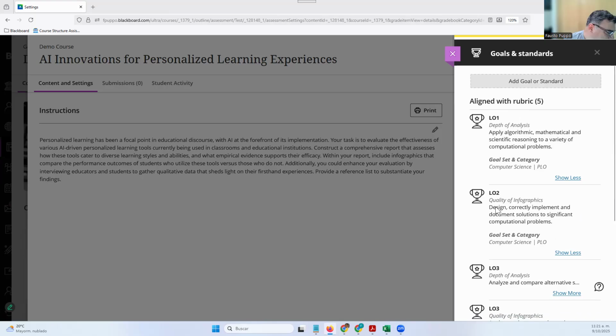It tells you which criterion it is, which goal has been category and specific goal or goals have been aligned as well.